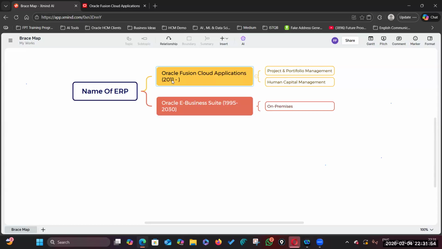From the market side, it got a lot of attention from 2019, as customers slowly implemented the application and accepted it.